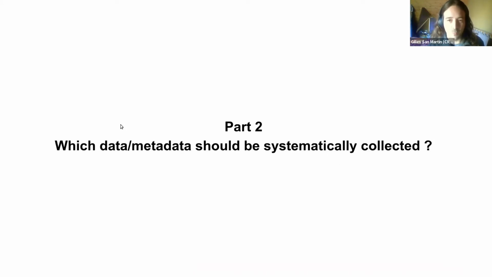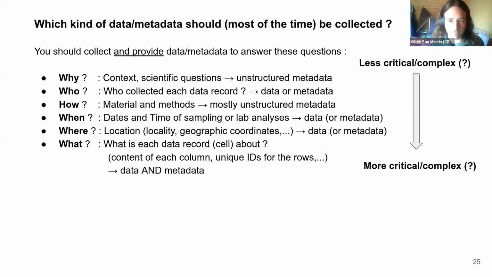Okay, so this is part 2. So now that we have the generality, the question is, okay, which kind of data should I almost systematically collect? And you might think that, okay, I'm the scientist, I know what kind of data I need, but in fact, I've seen many data sets where some kind of information was lacking, and it was really annoying for the data analysis.